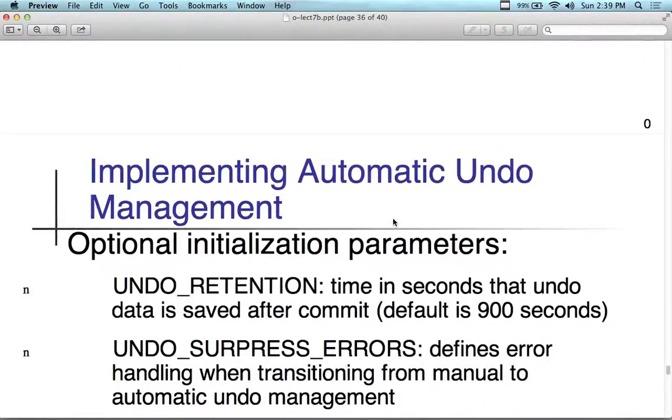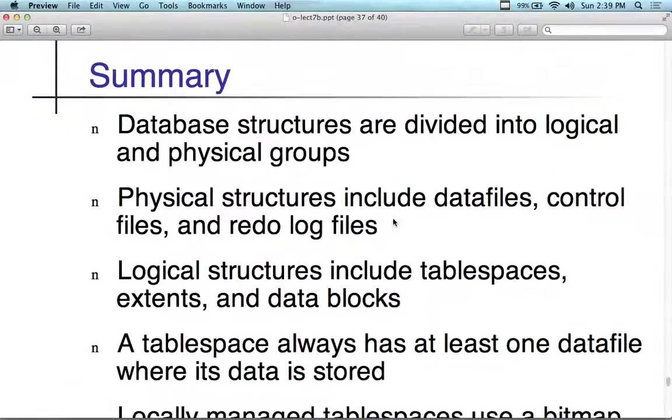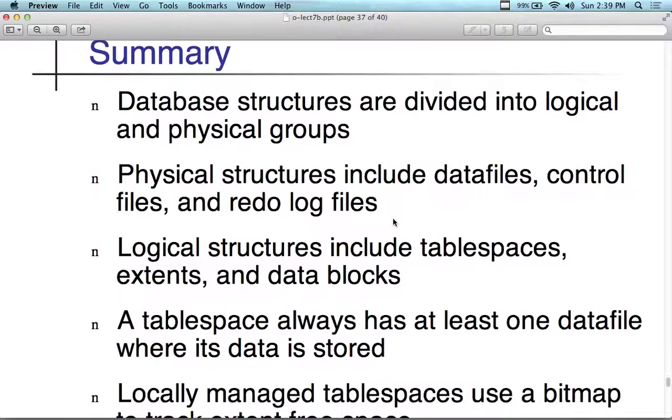You don't really need to know how to implement undo management or anything, but let me just give you the summary stuff here. Database structures are divided into logical and physical groups. So we have a logical abstraction on top of a physical media. What the physical media is depends upon what the company can afford and what the company has put together to house this database server, and the operating system that is managing the logical and the physical groupings of components.